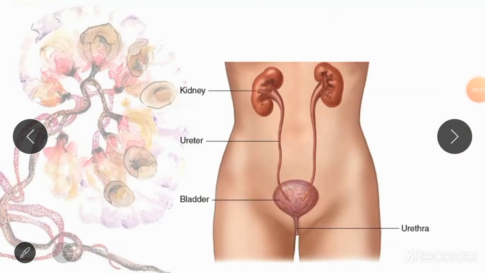So let us have a look at the organization of the urinary system. Here you can see two kidneys lying within the abdominal cavity. From the kidneys arise two tubes known as the ureters, and they are made up of smooth muscle cells, and they carry the urine from the kidneys towards the bladder. Here you can see the bladder. It is also made up of special type of smooth muscle cells which are known as detrusor muscle cells, and bladder is involved with the storage of urine until it is emptied during micturition, and the bladder is emptied into the exterior through a tube known as the urethra, which can be seen over here.